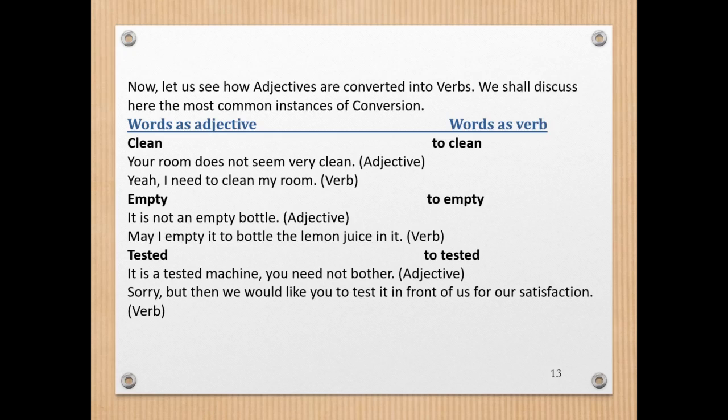Is that fine? Good. So what are we doing? We are simply changing the parts of speech. We are not making any change in the word. We are making only a change in the part of speech. Sometimes we use a word as a noun and also use the same word as a verb, or the same word as a verb and then as a noun. We had the examples of adjectives as nouns, and here on slide number 13 we have examples of adjectives being used as verbs, or the same words being used as both adjectives as well as verbs. Okay, this is fine. Good.